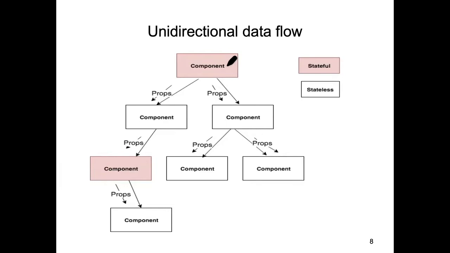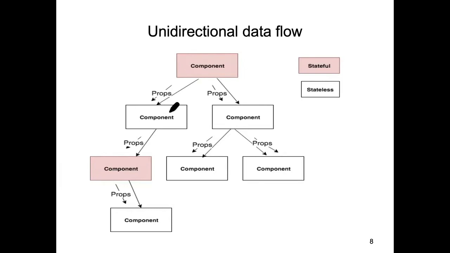It certainly sounds inefficient, but there are ways of improving on that. So maybe when this component re-renders, the prop values that are being passed down here haven't changed from the previous rendering. And so in that case, there isn't really a need for this component to re-render and any of its children either. So we can improve on that, but for now, let's not worry about it. All I'm getting across is that when a stateful component re-renders, its children also re-render. And indeed, when a stateless component re-renders, its children re-render as well.